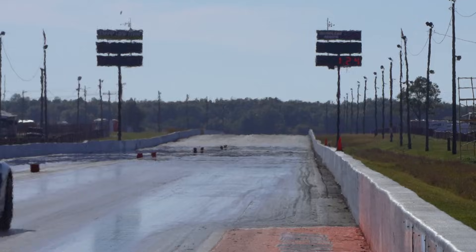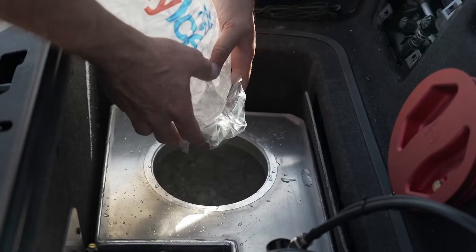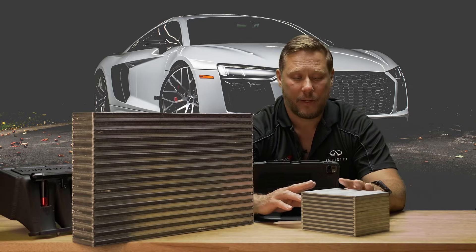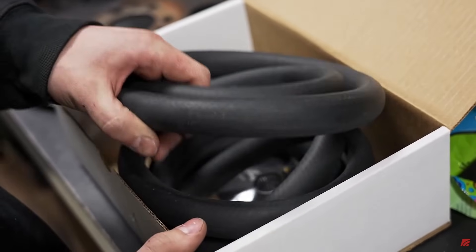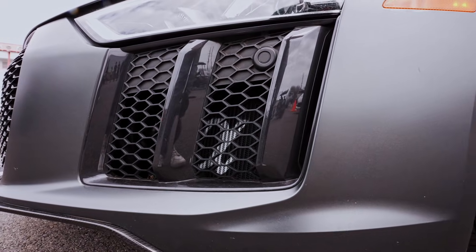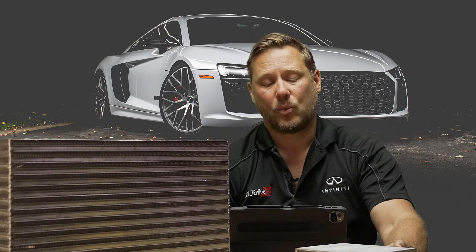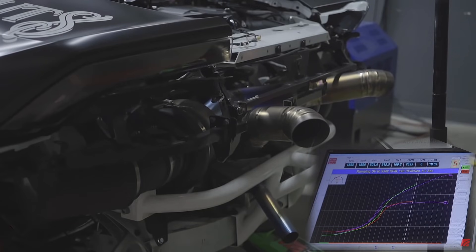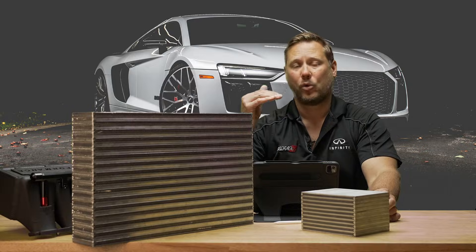In a racing application — especially drag racing or half mile roll racing — you can have an ice tank. Typically in an OEM application with air-to-water, you have a water circuit. That's kind of the downside — a lot more complexity. You have the air-to-water intercooler, plumbing, hoses, wiring for the pump. You have a water pump pumped through here. Now you have a heat exchanger because you've got to cool that water down. If you just sat it in a tank with no heat exchanger, that water would just keep picking up heat from the intercooler and getting hotter and hotter. The good news is because water has a lot of thermal mass, it's pretty stable — it doesn't fluctuate a ton. And the more capacity you have in the system, the more stable it's going to be: it takes longer to heat up and longer to cool down.